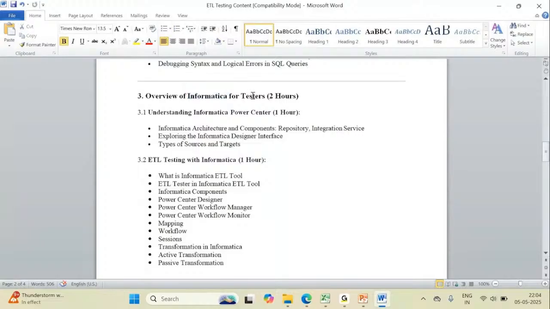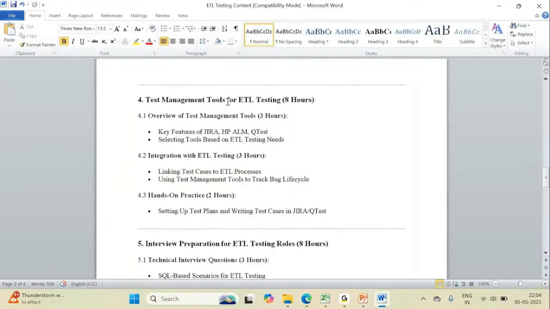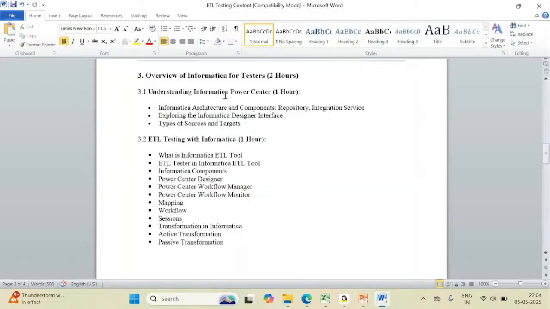Like I have told you, if you guys want, I can explain any other tool as well along with Informatica, if you feel that is also market trendy. But as far as my knowledge goes, Informatica is sufficient. It will cover everything. 90% of the market is using Informatica. Okay, sorry, any questions on Informatica?